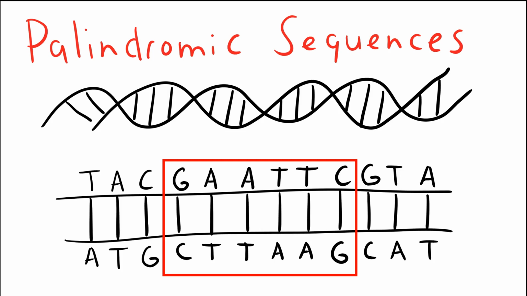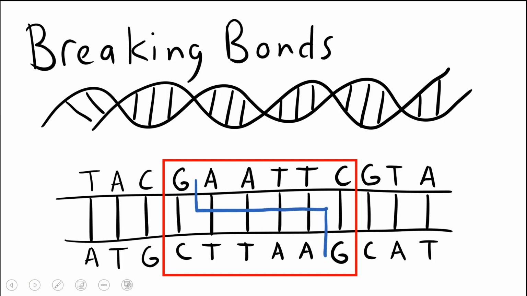Scientists have been clever enough to use these restriction enzymes and their ability to recognize specific sequences in the lab to manipulate DNA. Okay. So each restriction enzyme is essentially named after the organism that it was discovered in. So I'm going to show you how a certain restriction enzyme called EcoR1 works in this example.